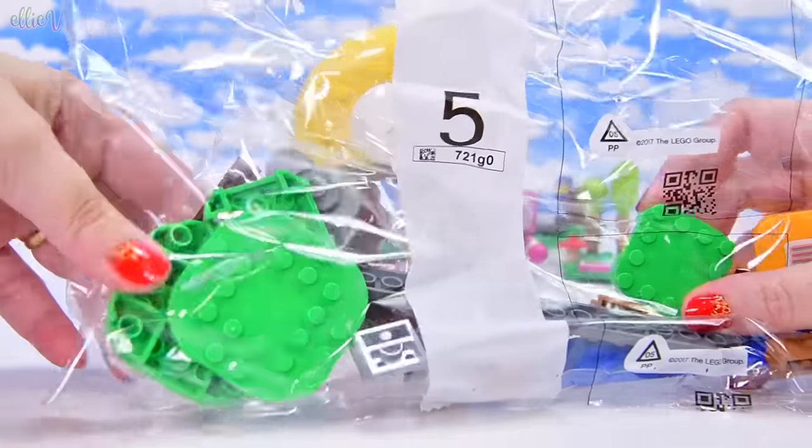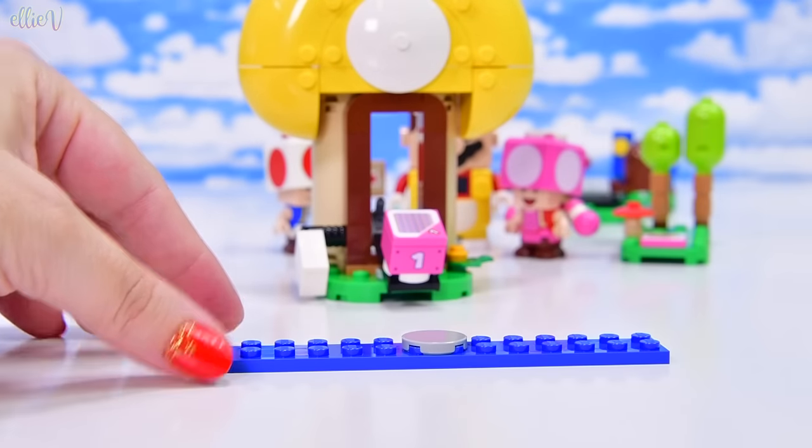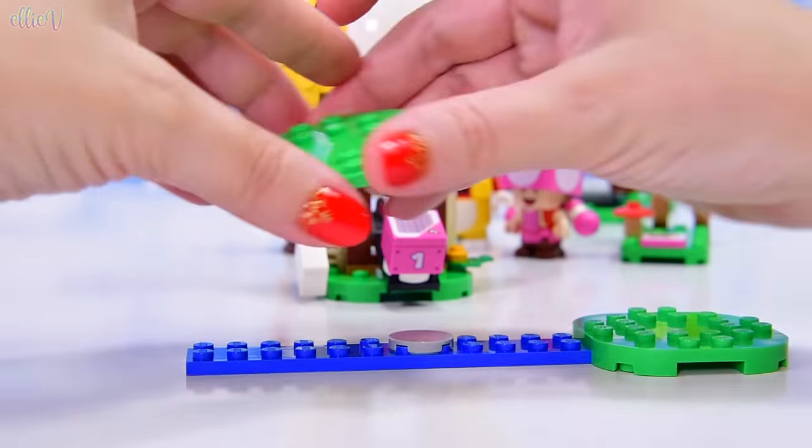Once again, not my brightest day today. We'll try that out in a moment. Let's do bag number five, see what else we get to build. We've got a watery part here and some green landy bits over here.